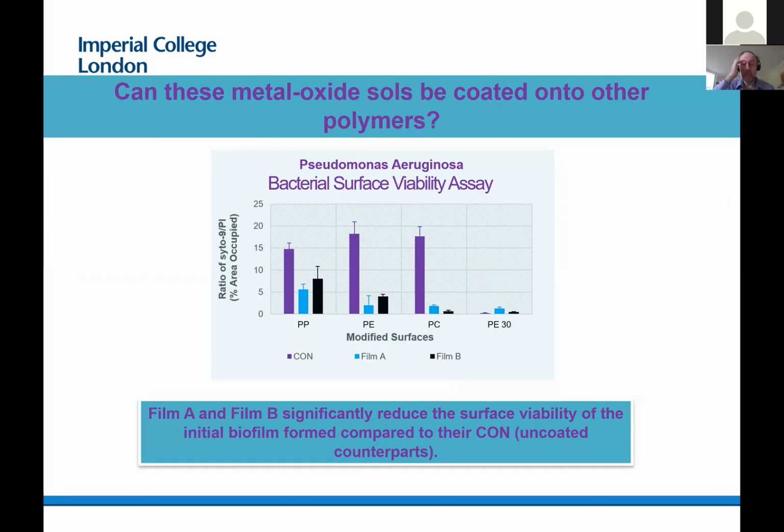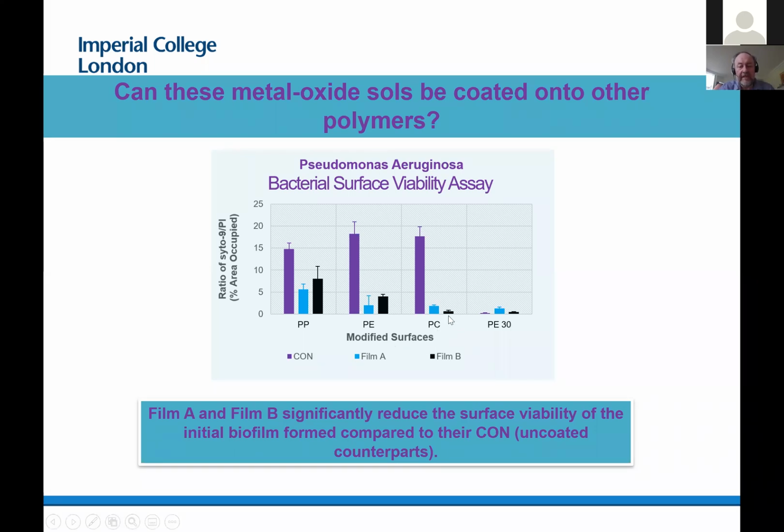So we've been talking about polymers, polypropylene and polyethylene, which are the standard polymers, but we've also done some work on polycarbonate, which is another commonly used, more high-tech polymer. And you can see here we've got some data showing that for polycarbonate, you also get good performance, okay? And that material doesn't require any oxidation. Polycarbonate naturally has a lot of oxygen present in it already. And you can see here that you get good performance.